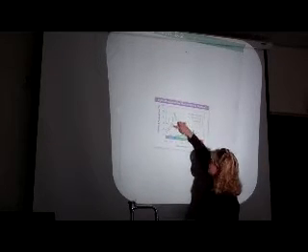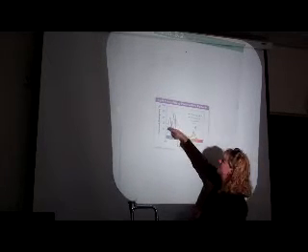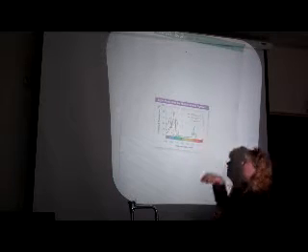I just got done telling you that plants are choosy. Plants are picky about what wavelengths of light they want. Only certain wavelengths of light will work for photosynthesis, not all of them. And that's what this graph shows. This graph is telling me what wavelengths of light plants like. Everywhere you see a peak, those are the wavelengths of light that the plant loves.